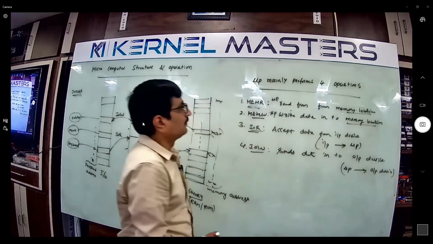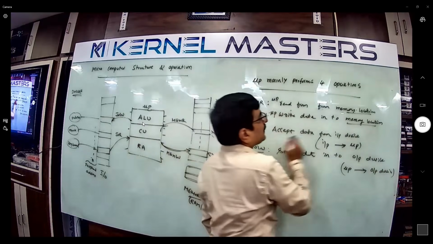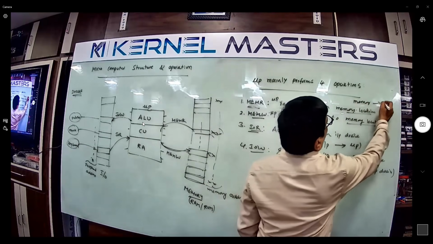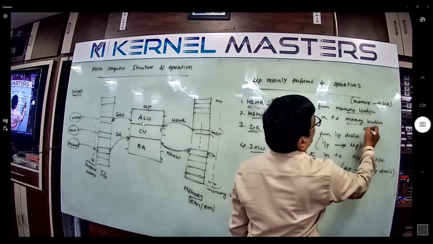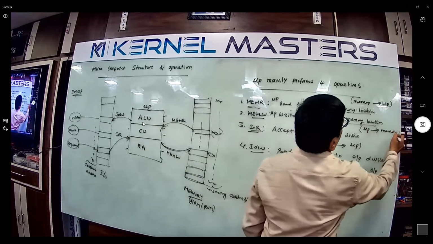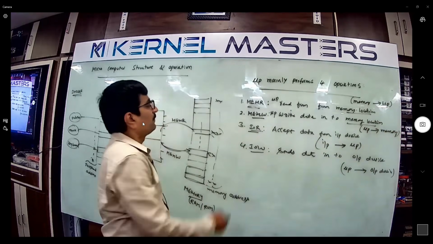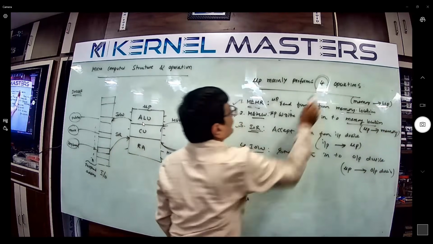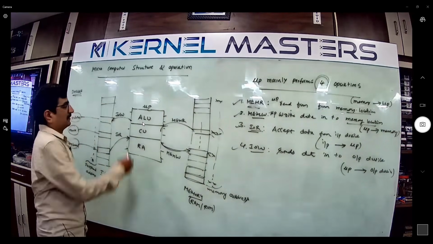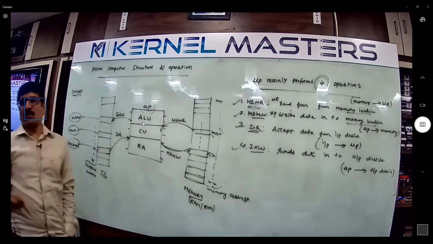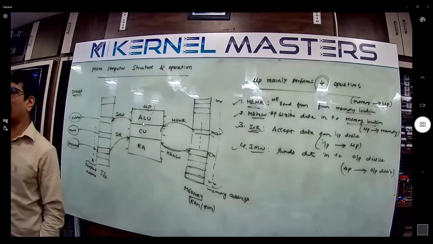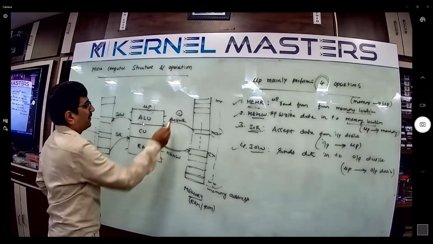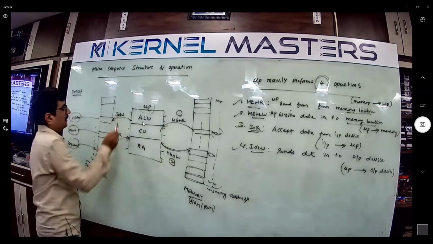First one is the data transfer from the memory to processor. Second one is what? Microprocessor to memory. So the microprocessor performs four operations, just as I told you, four operations only. Any microprocessor, whether Intel, ARM, whatever, I'm telling you generically. Any processor basically performs how many operations? Four: memory read operation, memory write operation, IO read operation, IO write operation.